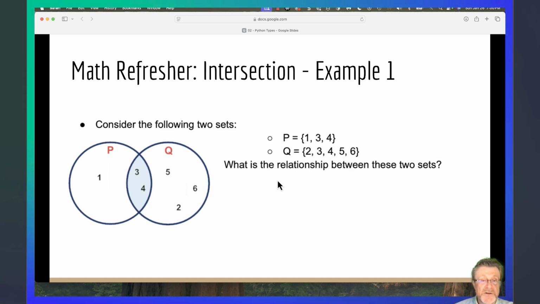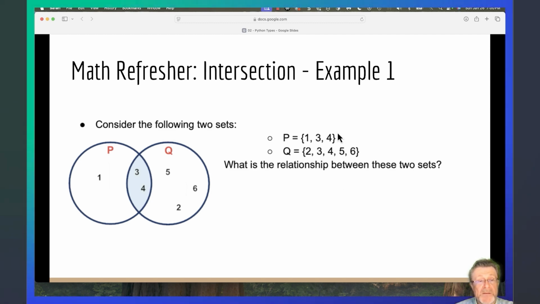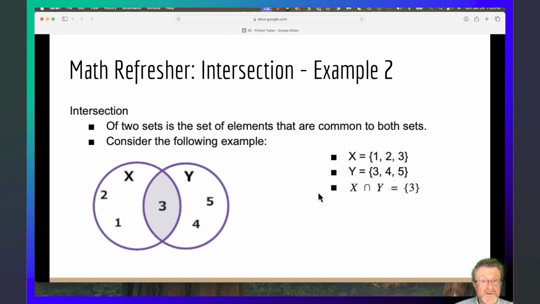What is the relationship between these two sets? They share some data. 3 and 4 are members in both P and Q. When you have something like that, that's called an intersection.